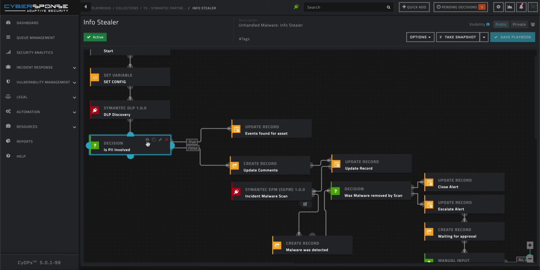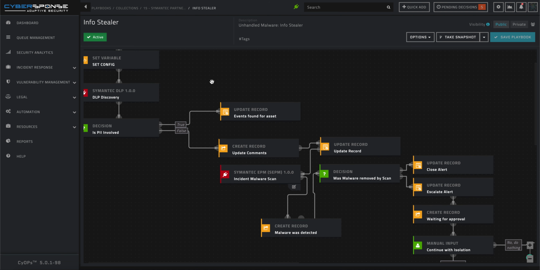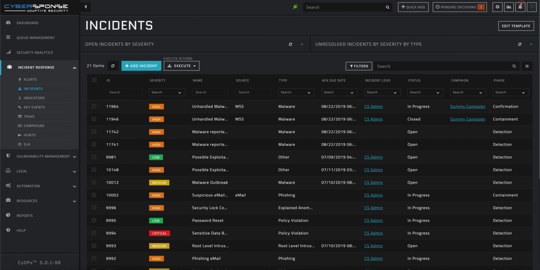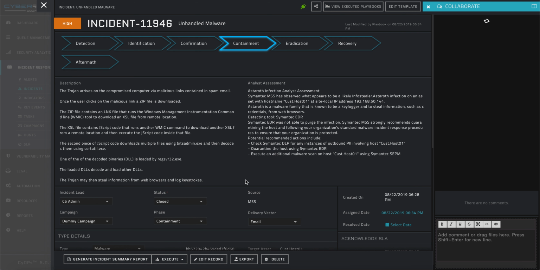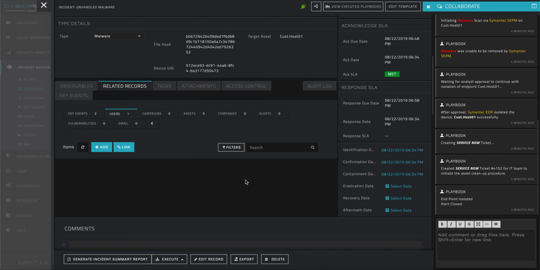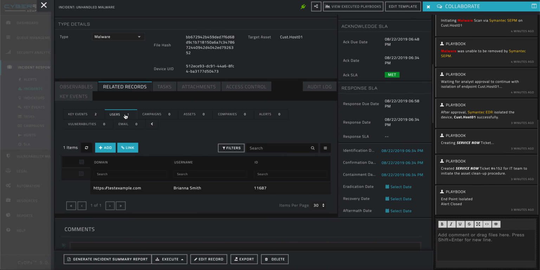However, if PII is found, this ends the playbook and may trigger a handoff to an analyst. They could report the relevant information to their privacy office or compliance team. This step could even be automated with an email sent from a playbook. Further, the analyst could approve a second reference playbook to run that takes the user attached to the incident and changes their password or disables their access for the time being. This can be done if a user is added to the incident record, here.